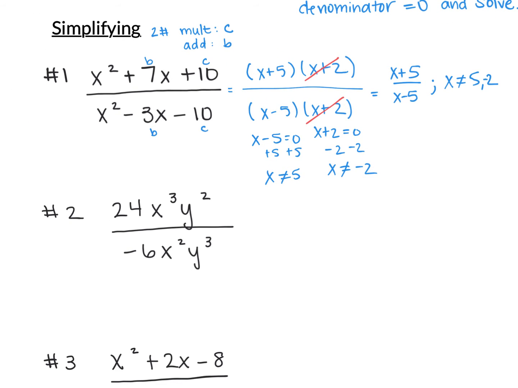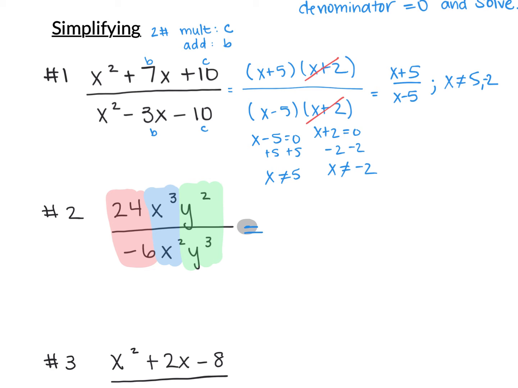Now you'll see here that we do not have quadratic functions like we did above, but we can still simplify. And the way we're going to do that is we're just going to isolate like terms. So we can simplify 24 divided by negative 6. We can simplify our x's, and we can simplify our y's. So the way we're going to do that is, if you remember, when we have x cubed over x squared, it's simply the same as x to the 3 minus 2. So we're going to write all of that out just to be clear.